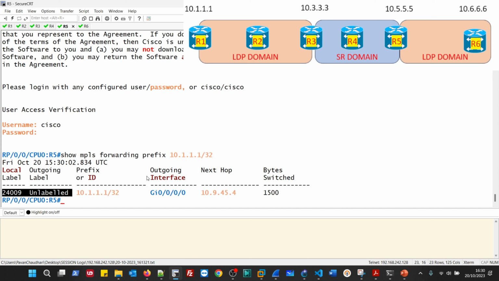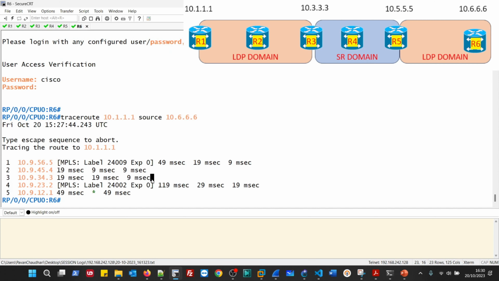When the traffic is moving from R6 towards R1, R5 receives the packet with the 24009 label, but R5 doesn't have any label to push or swap on top of that, or any action for the label. So it removes the label and forwards the plain IPv4 packet, as we saw here.